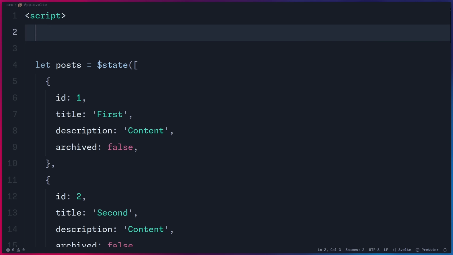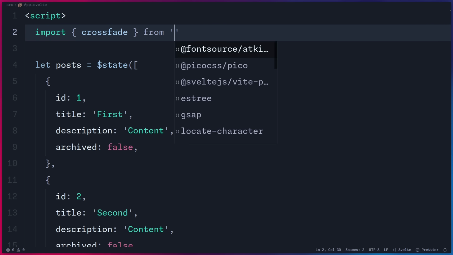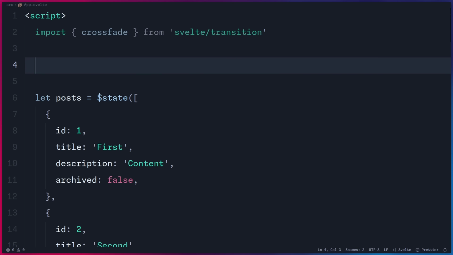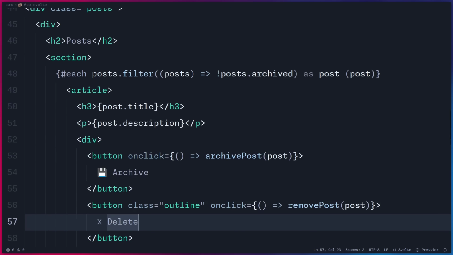Alright, so the only thing that we have to do is import the crossfade function from svelte/transition. The crossfade function creates two transitions named send and receive. So we can destructure those from crossfade. And we can just pass an empty object for now. Alright, so the only thing that we have to do is go to an each block.